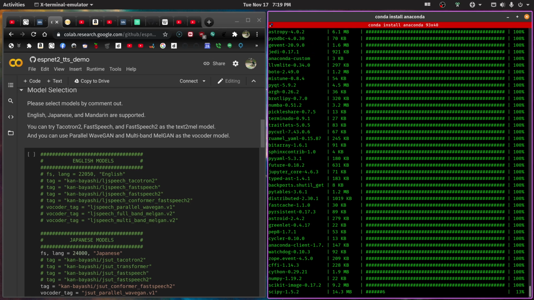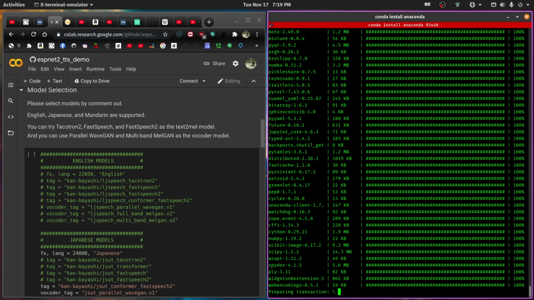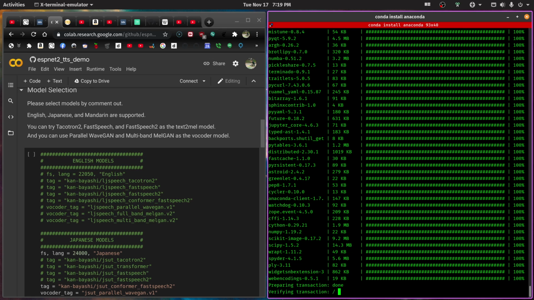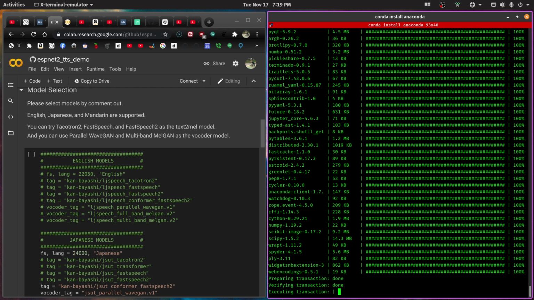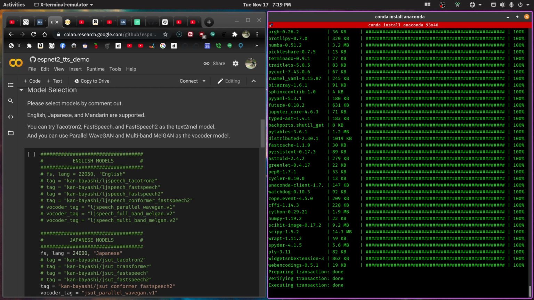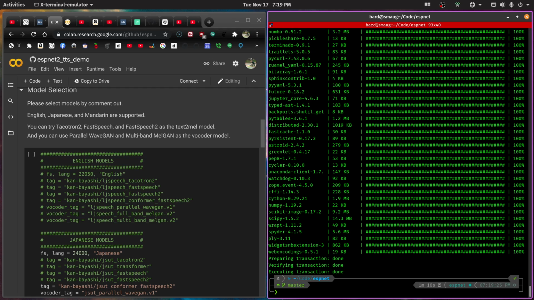I mean, look at all of these programs that it's installing here. These are all Python programs, and some of them are very complex, and you'll just never be able to do this on your own. Or at least I'm not able to do it on my own. I don't know your level of proficiency.